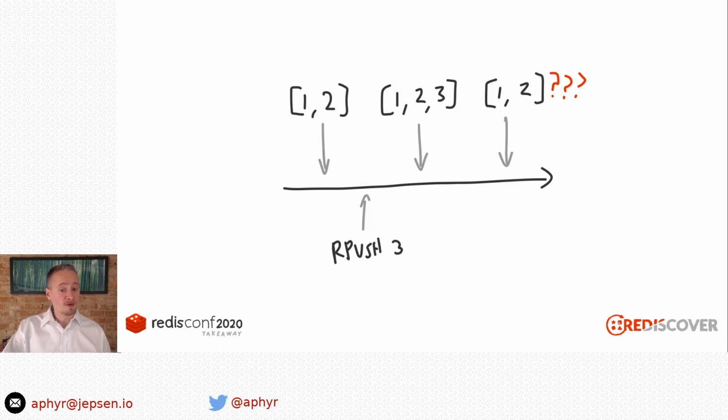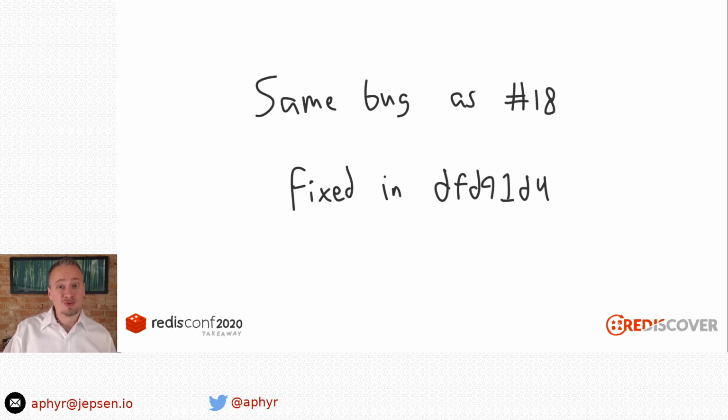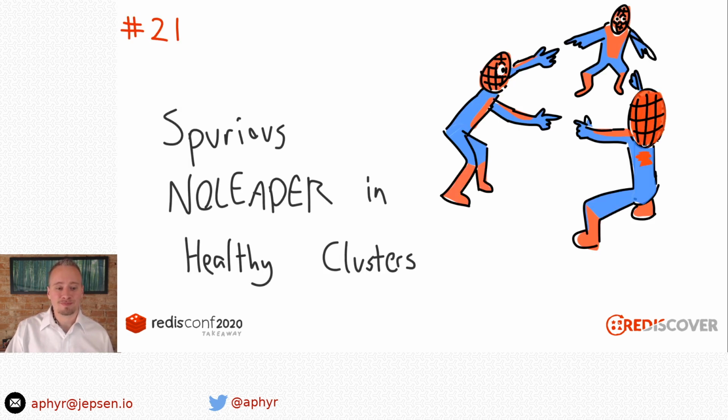So even without faults, we found that nodes would occasionally appear to go backwards in time. You could see the state 1, 2, then 1, 2, 3, and then 1, 2 again, which suggests that maybe some data was lost, except that the full value came back later. So we know those writes weren't actually gone. We just saw some value from a few seconds ago. This was the same bug as 18, and it occurred because elections in Raft occur even in healthy clusters, anytime there's a transient timeout or interruption. This was also fixed in DFD9.